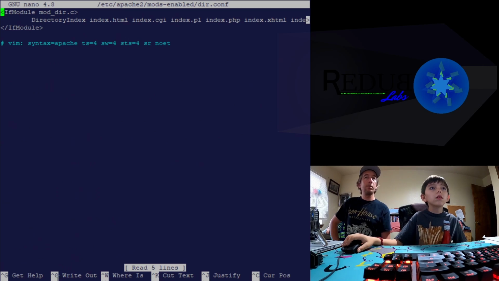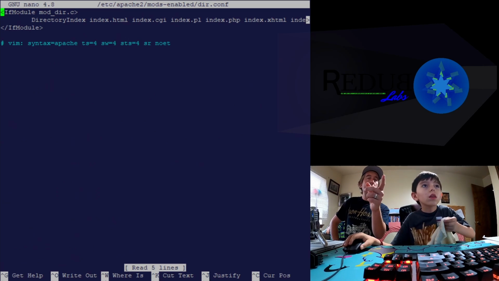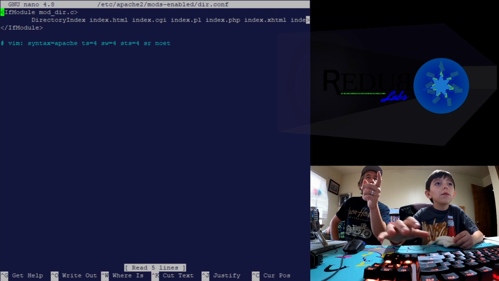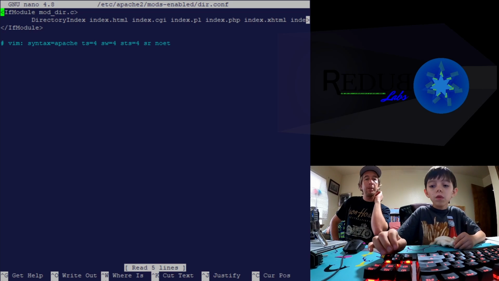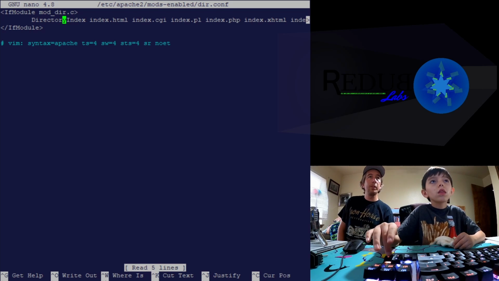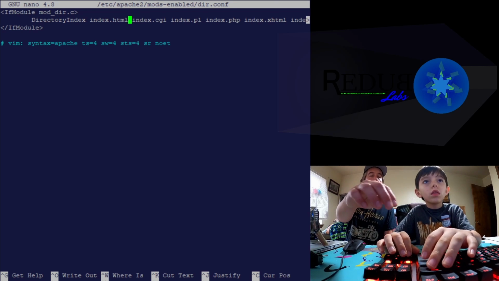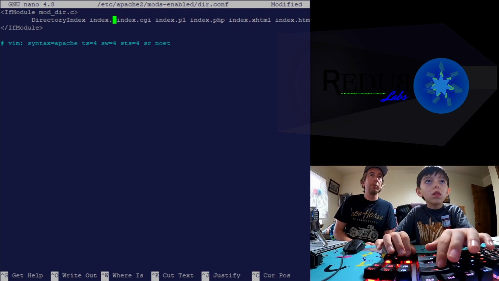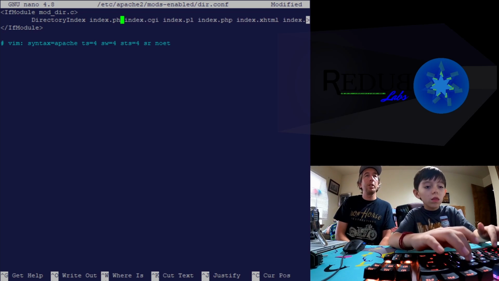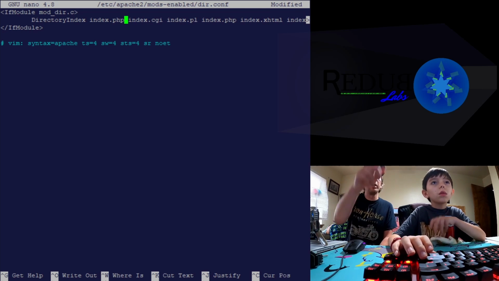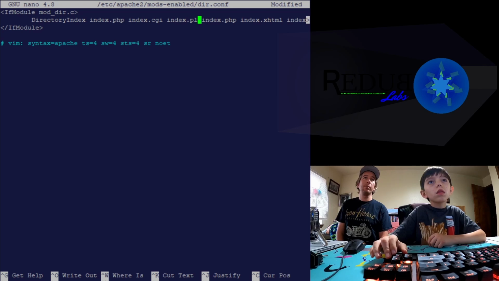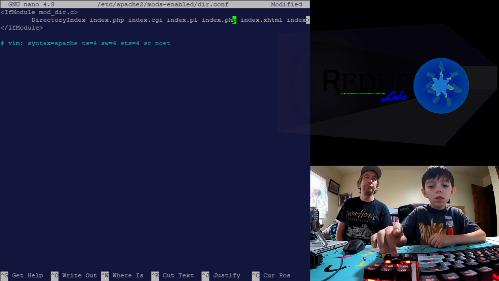Alright, so in there you see where index.html is first. So we want index.php to be first. So just go to the very part of index.html, go left a little more. Well, okay, that'll work. You just change that to PHP, and then you can just change the PHP one to HTML. That'll work.